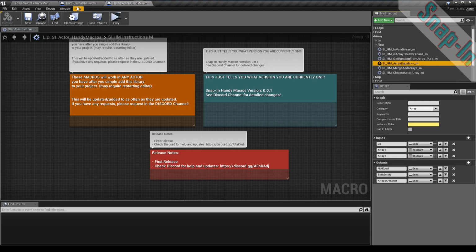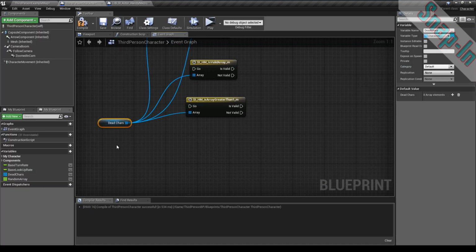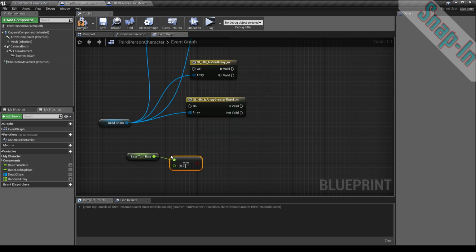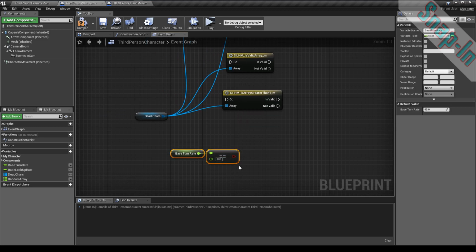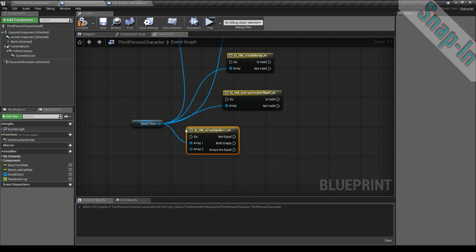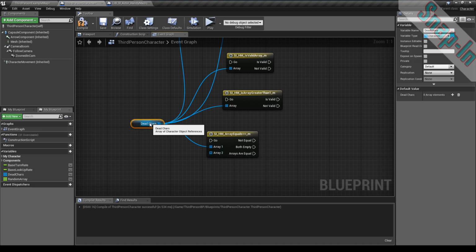Array equals. So this one's pretty cool. So basically if you have any random integer, you can always do the equals equals. You can say is this float equal to this float, right? That's pretty much what this does, but for arrays. So you can do equals equals. The arrays always have to be of the same type. So this is dead characters.